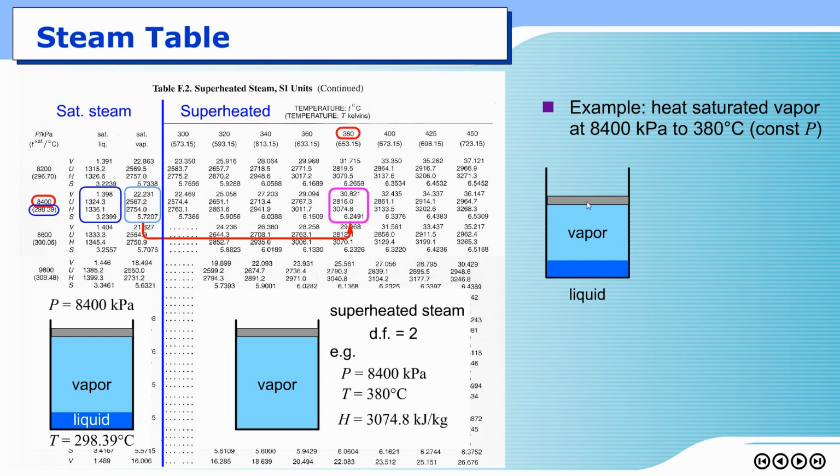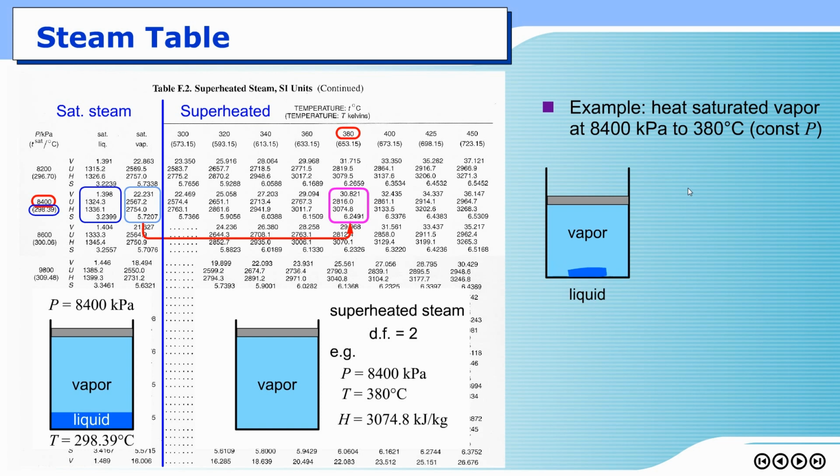You have to notice that whenever we talk about saturated state, it does not tell how much vapor or how much liquid we have in the system. Generally it will be defined by the word quality. The higher the quality, the higher the vapor fraction. The lower the quality, the lower the vapor fraction. But in general, when people say saturated vapor, by custom it is taken to mean that the majority of the water inside the system is vapor. So the word saturated vapor means vapor with the quality approaching 1.